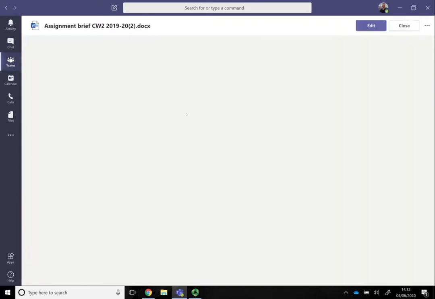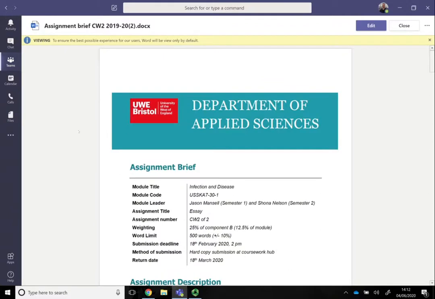I can then click on the link and go into the file. It will open it, and this is the way that you might view, say, an agenda that's been put up rather than emailing it as an attachment to those that will be attending the meeting. And within this, I can now click on Edit.